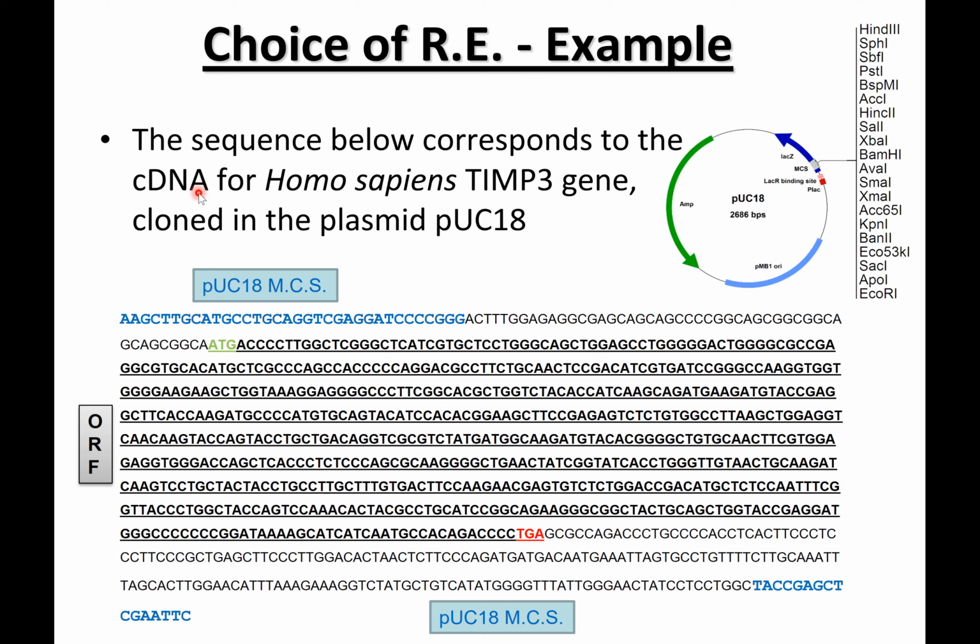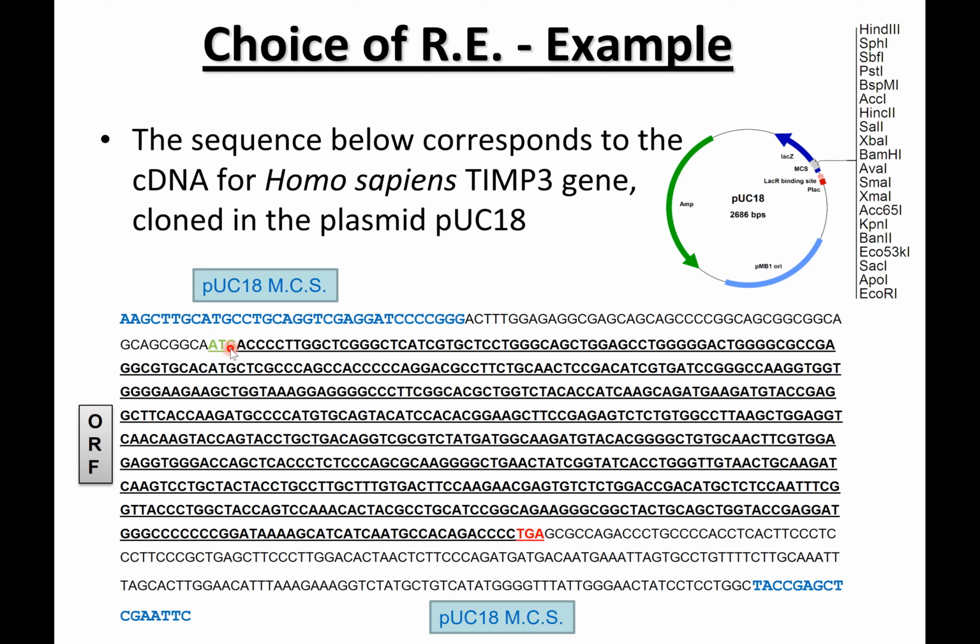So you have this cDNA, which someone else had already cloned inside this plasmid called pUC18, the precursor of pUC19 that we talked about earlier on. So it has been cloned inside the multiple cloning site here. This is the multiple cloning site of pUC18, so it will be somewhere inside here. Okay, so it's already been modified. This is the sequence of pUC18. So in blue, you see the sequence corresponding to the multiple cloning site here. And the cDNA will start from here and end right here, okay? Inside the cDNA, you will also have the open reading frame, or ORF, here, which is underlined.